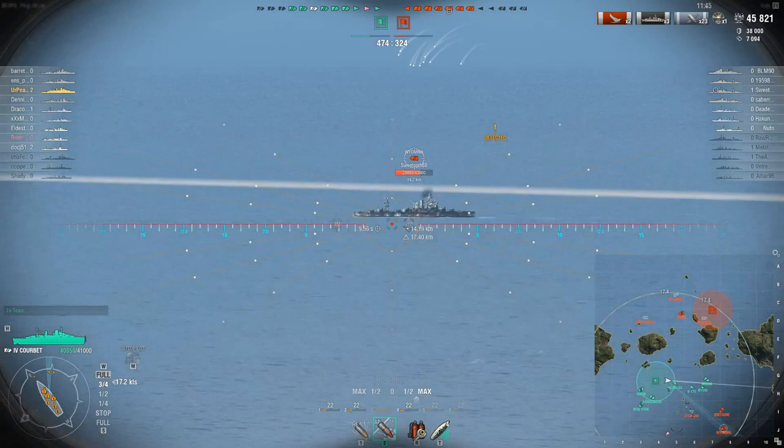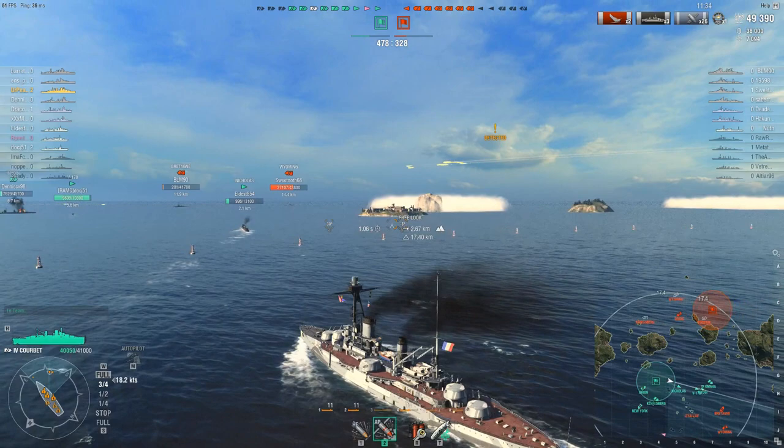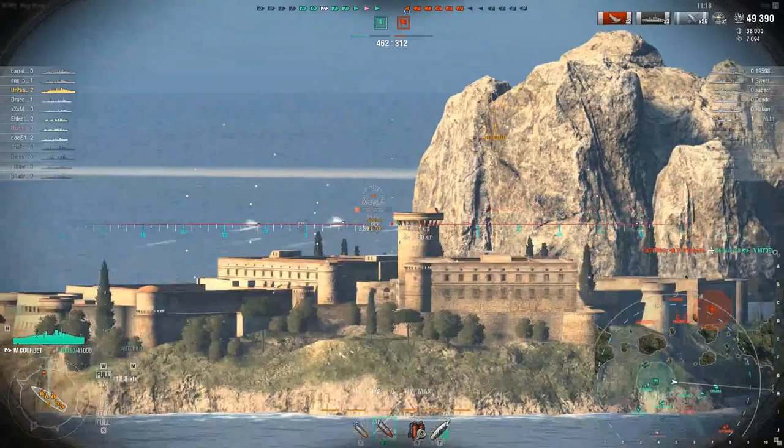Ooh, that looks good. Yeah, 3,500. Kind of overshot him a little bit there, unfortunately. So now we're going to continue to push in. We got the Iziaslav here, which we do need to take out of this fight. Especially since he has torpedoes out on our Myoko and nuked him. So that means he's fairly close. Oop, there he popped up.